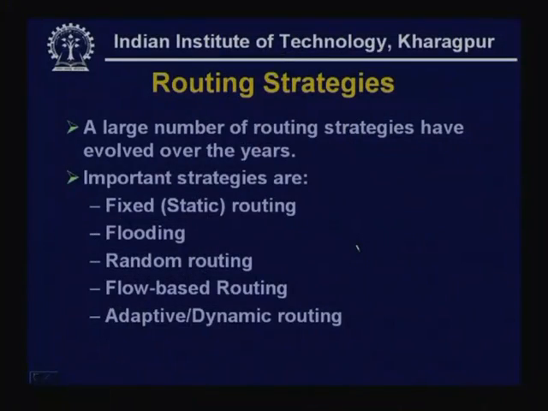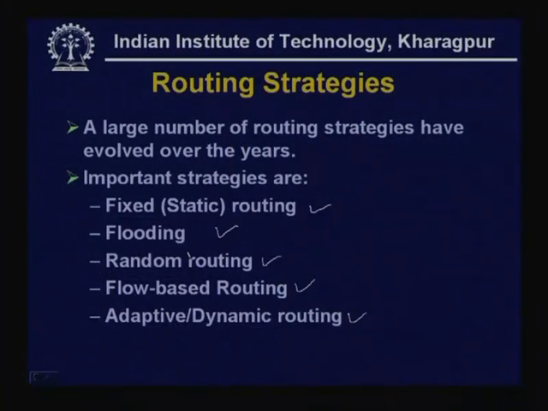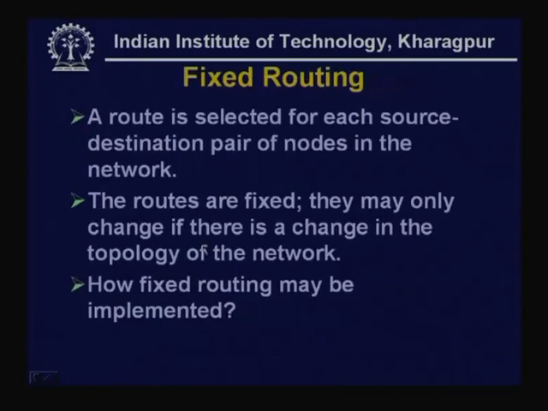So, a large number of routing strategies have been evolved over the years, and some of the important strategies are fixed routing, flooding, random routing, flow based routing, adaptive or dynamic routing, and so on. In this lecture I shall discuss two important routing algorithms, fixed routing and flooding, and other algorithms we shall discuss in the next lecture. So, first let us focus on fixed routing.